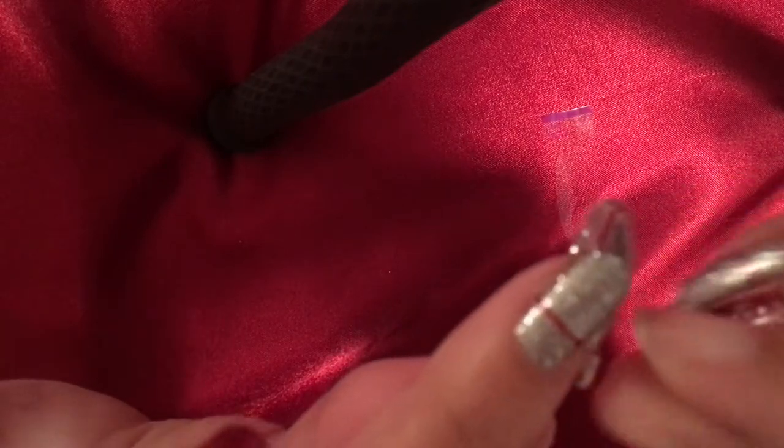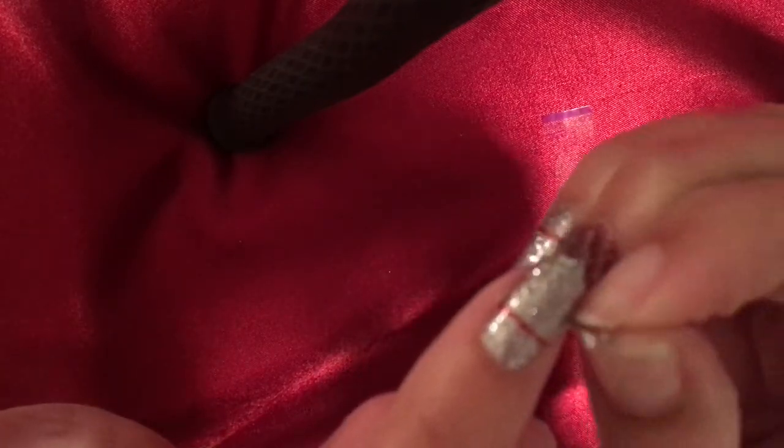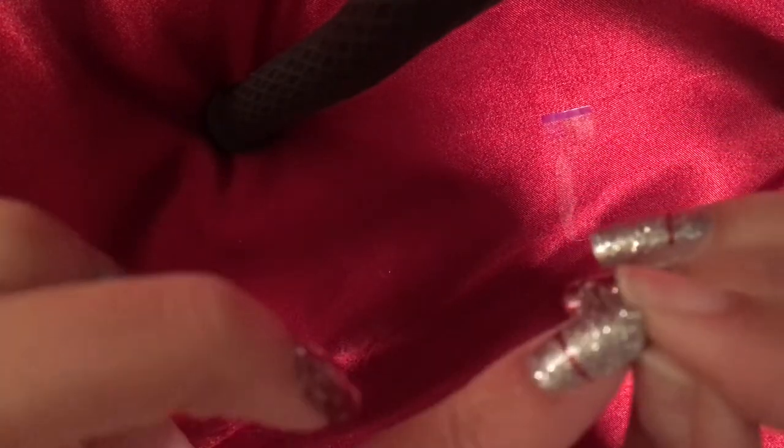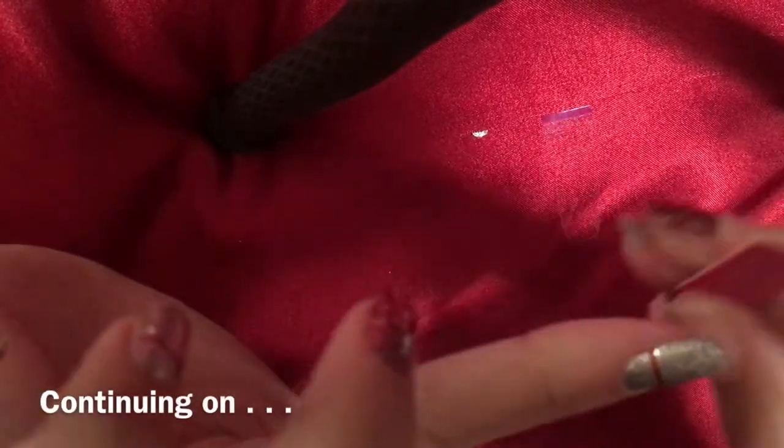Since this is supposed to be real polish, I'm just going to peel it, and look at that. It came right off, right along my nail. That's awesome.